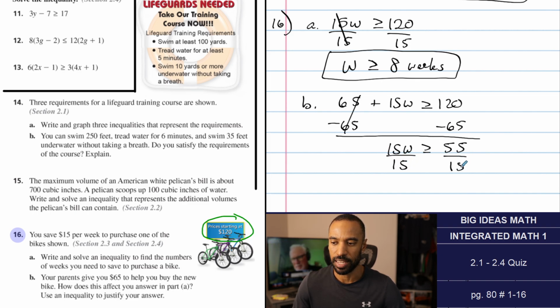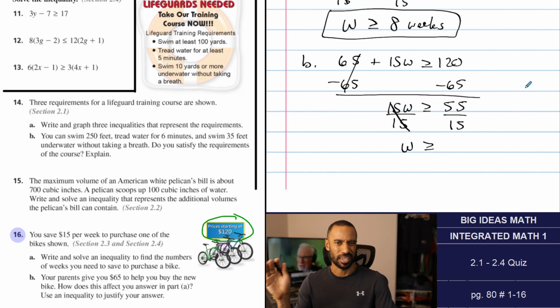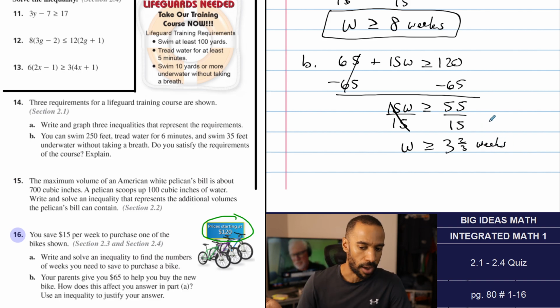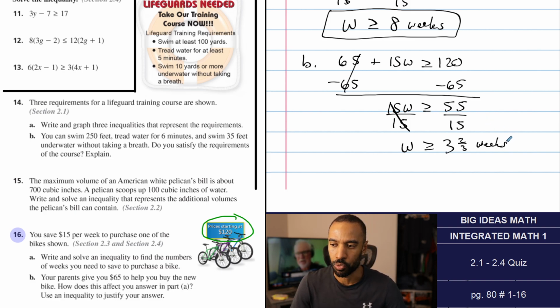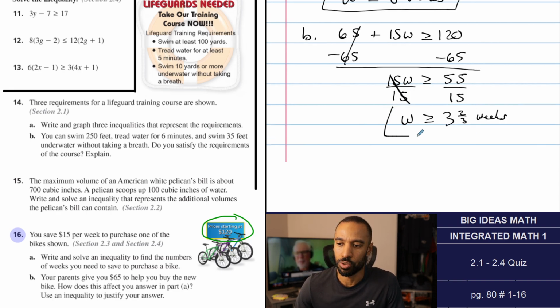This does not divide evenly. This is a good time to maybe write the mixed number version. It's 3, I think it's 3 2/3 weeks. Now, if you get paid by the end of each week, you might want to do a round up version of that. But I don't know, maybe you get paid incrementally throughout the week. So within 3 2/3 weeks, you're good. So basically like 3 weeks, 5 days-ish. But after 3 2/3 weeks, you'd be good.